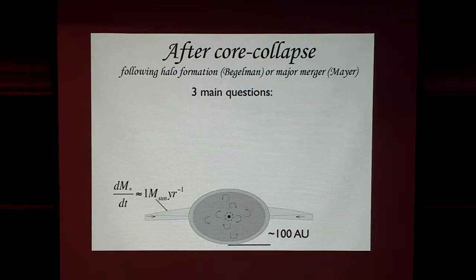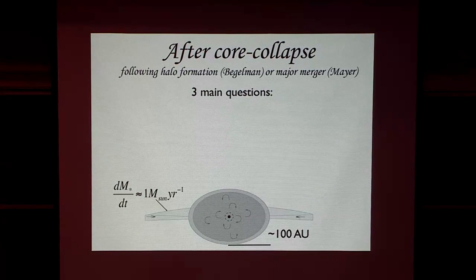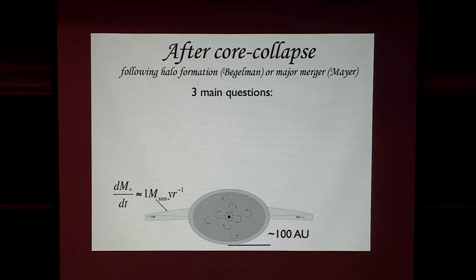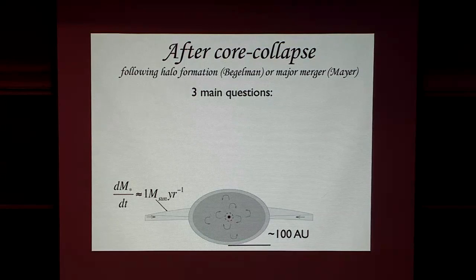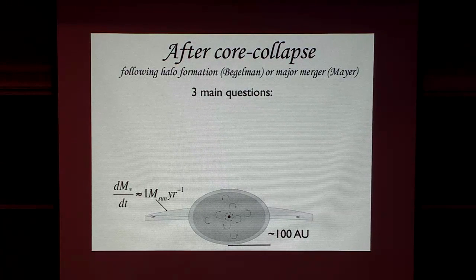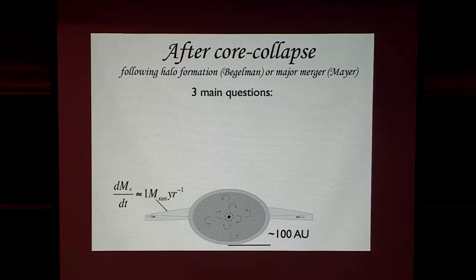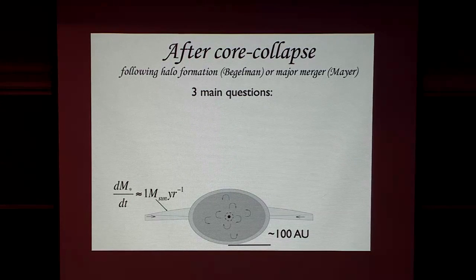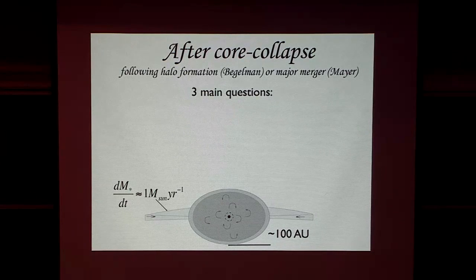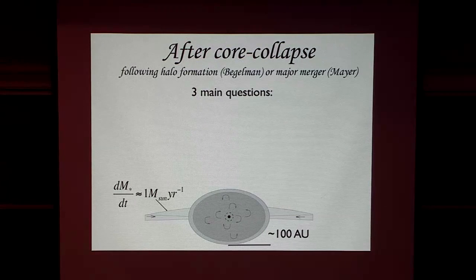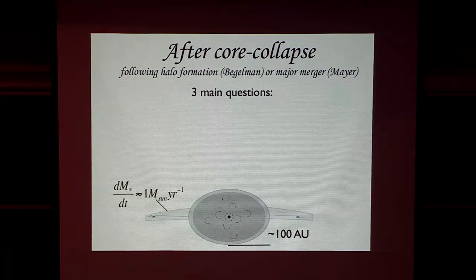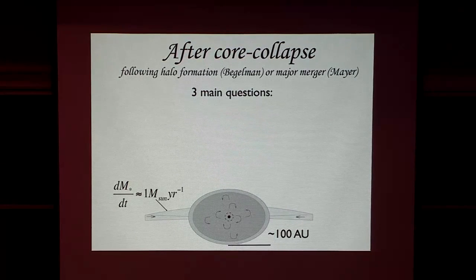I'm really interested in what happens after the gas has accumulated towards the center and after the evolution of the primordial structure. So I'm interested in sub-milliparsec scale, leaving all those complications to find new ones. There are theoretical arguments that say the primordial structure forms a rather small black hole of 10 to 100 solar masses only. But still, he is embedded in a halo which is accreting towards the center, one solar mass per year or so. It's embedded in a highly super-Eddington accretion flow.